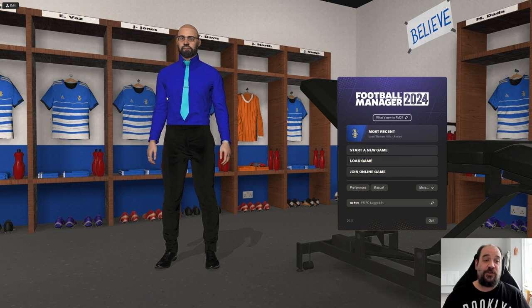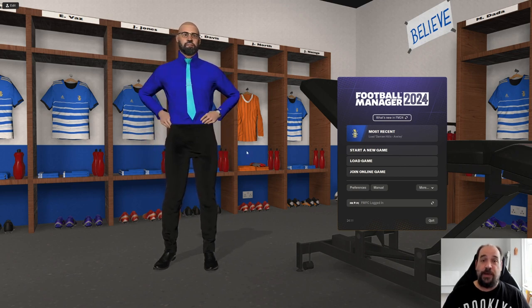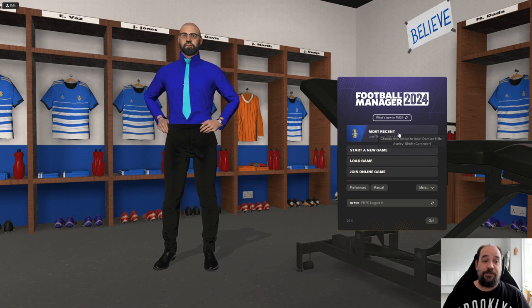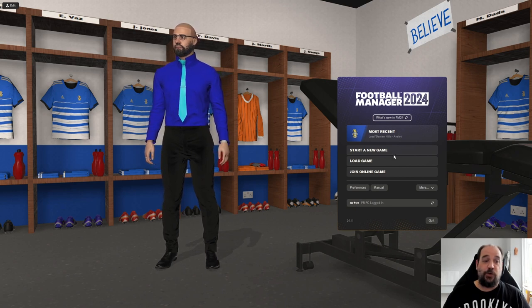Now, my start screen is going to look slightly different to your one because you're new to the game. You haven't loaded in anything yet. So this dashing looking gentleman here will not be on your screen, and this box here that says most recent, that will also not be available on your screen when you first start the game up. You'll have start a new game, load game, join online game.